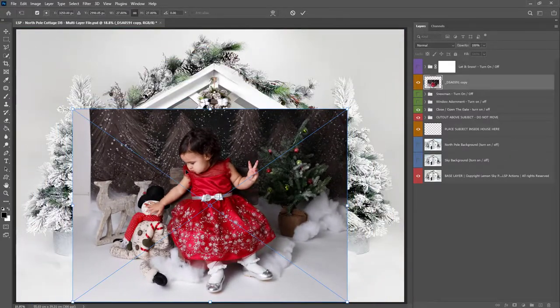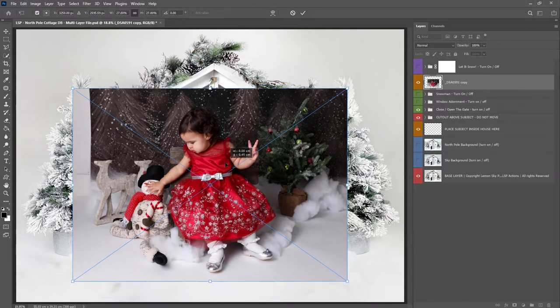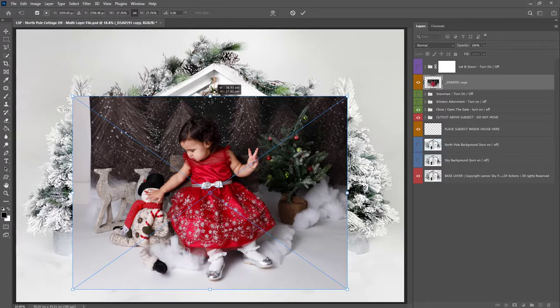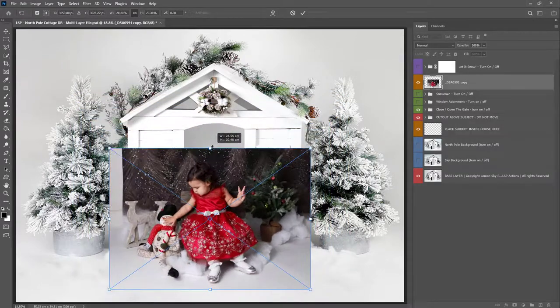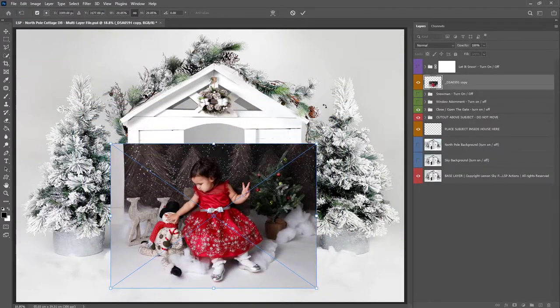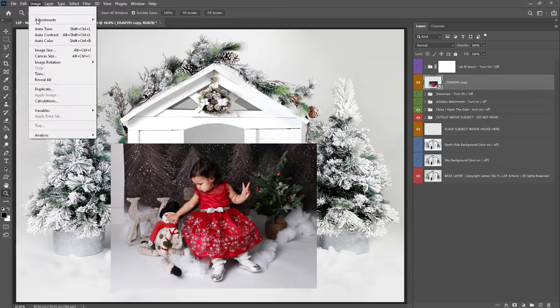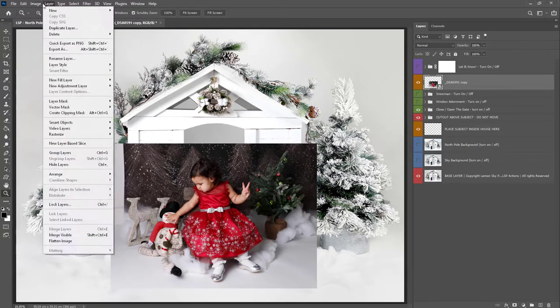Make sure that the light in your image is coming from the left. If it's not, you're going to need to right click, flip horizontal, or you can flip this whole background. If, for example, you've got some writing on your subject here, so you can't mirror image it, you can come up to Image, Image Rotation, and flip Canvas Horizontal. It will flip the whole house horizontally.